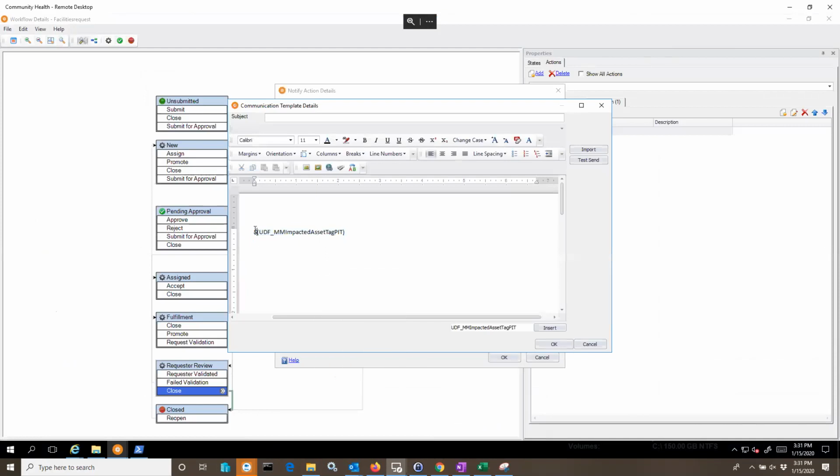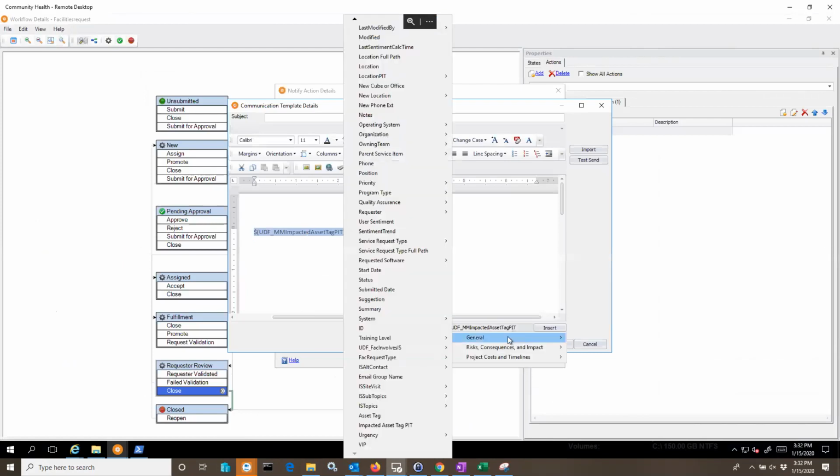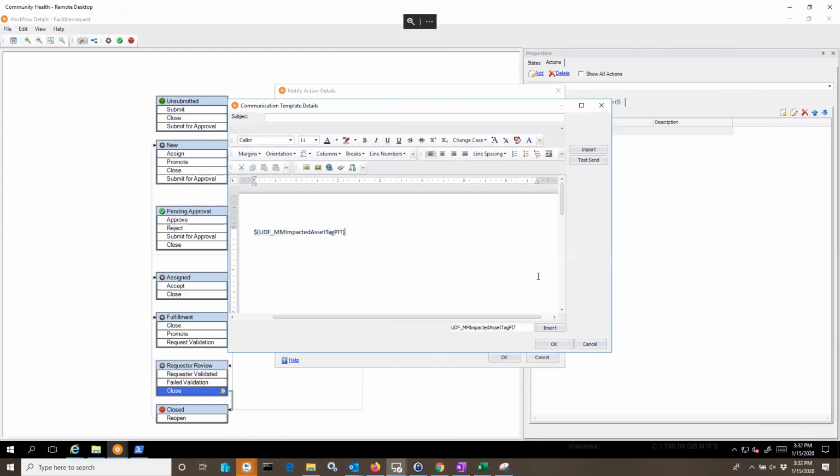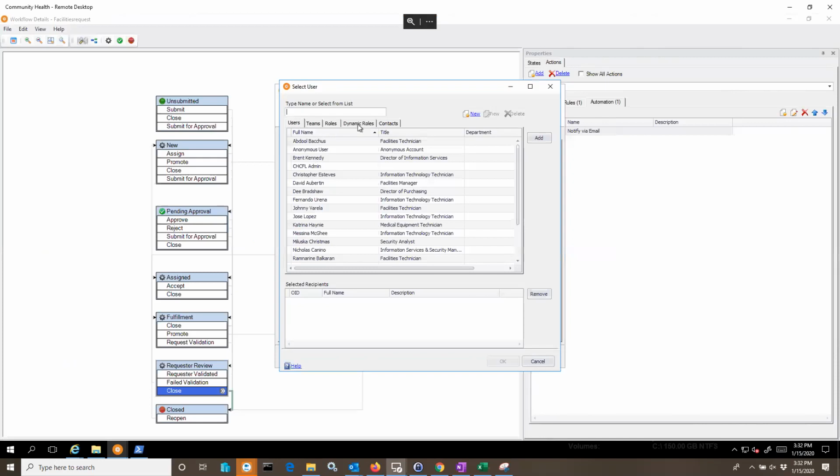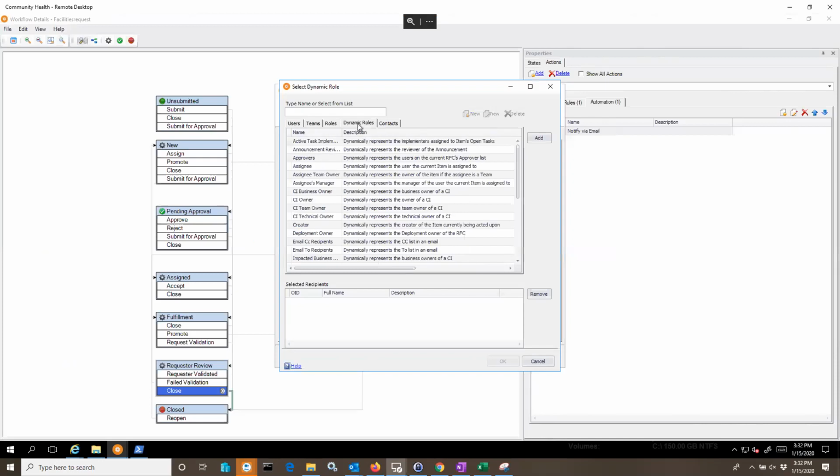All right, so on this particular piece, the communication template here, you're just dropping in the asset ID in the template itself. It looks like the point here is to create the notification and then create the condition upon close, or that's already created. So yeah, if you need to create another email, you create the new email automation, and then you can specify a different set of recipients for it.